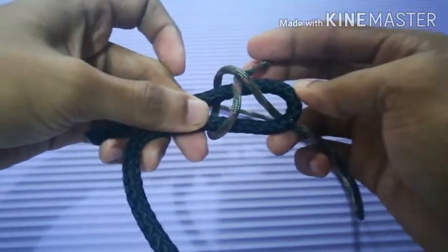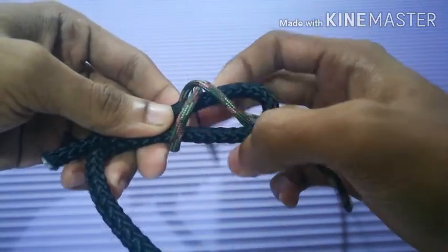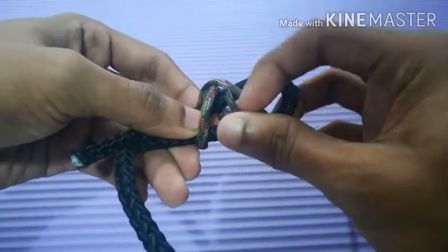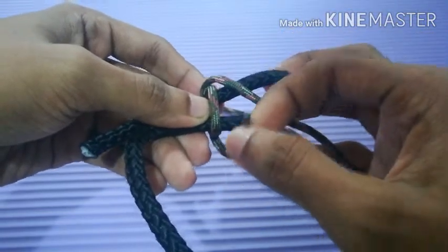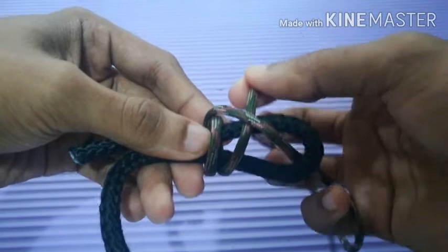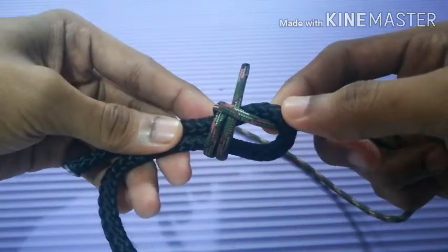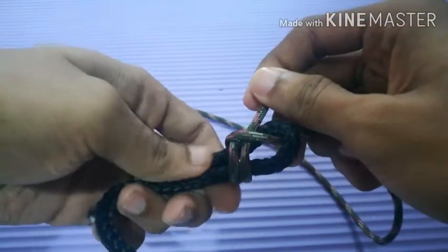This is called a single sheet bend. To form a double sheet bend, we repeat the process. We coil it around one more time and feed it through the same loop of the first one. After that, we just pull both ends to make it tighter.